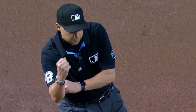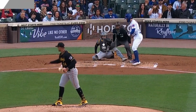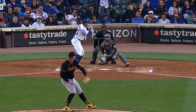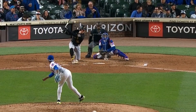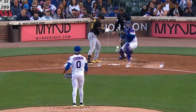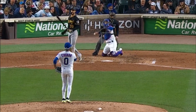Johan Oviedo had 8 Ks in 4 1/3 innings, giving up 4 runs. He blew hitters away with his upper-90s fastballs, including one that touched 99 mph, and also had this curveball. He battled Marcus Stroman, who had 5 Ks in 6 innings, giving up 2 runs. Stroman's ERA this year is 2.45, and he got Ks on these sliders, this sinker, as well as this dirty split-change.